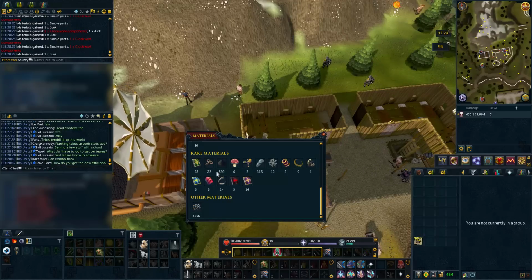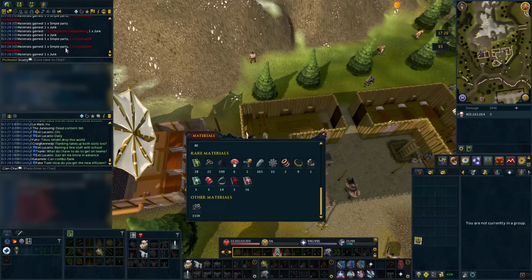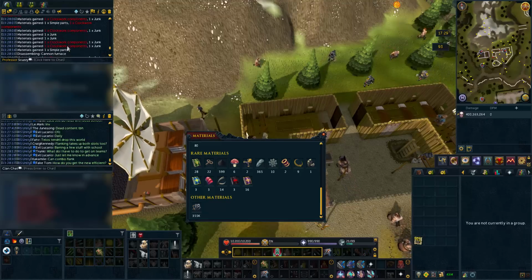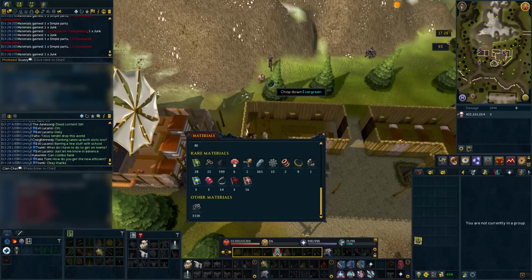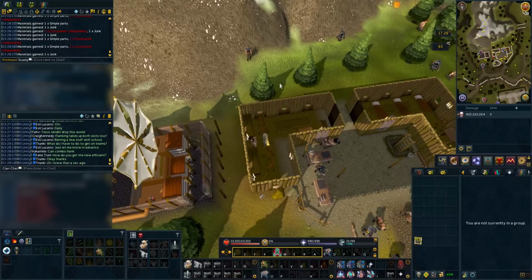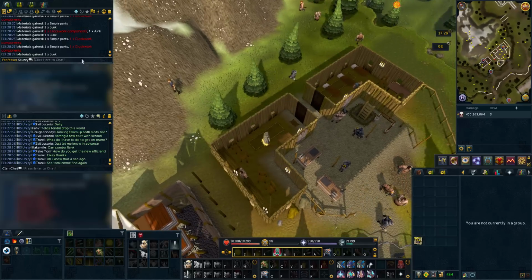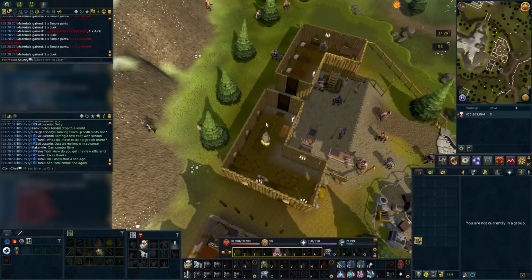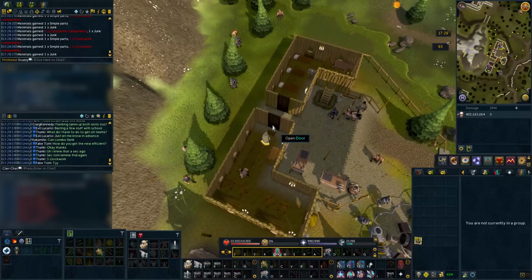So I had 3 of these components before, and now I have 22, so about 19 in 40 of these cannons. So it's about 50% chance. So you're looking at around 300 to 350k per Clockwork component. Now I'm gonna go see what the chance is on the Crystal Shield.